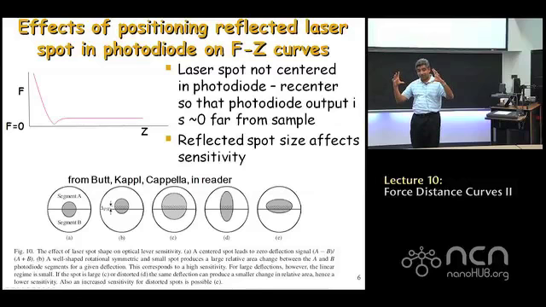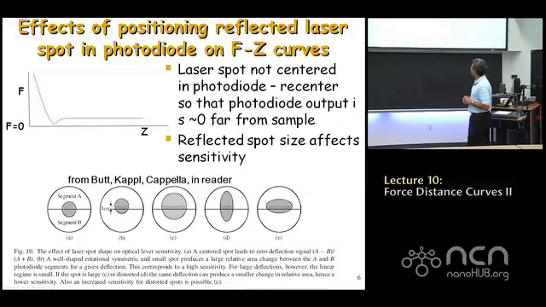If the spot is very, very big on the photodiode, the same amount of motion causes a very little relative change in voltage output out of the photodiode, right? So what you ideally want is to have a very small spot located, centered exactly at the middle of the photodiode. Larger spots bring much more noise. For the same cantilever deflection, you see much less signal out of it, relatively speaking.